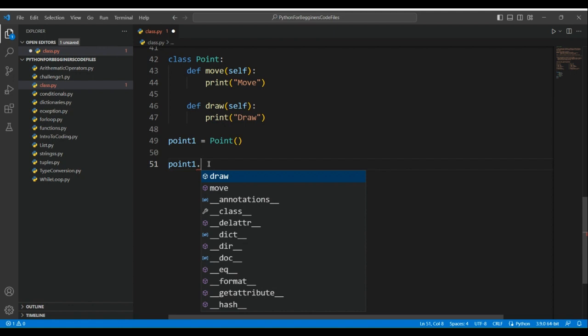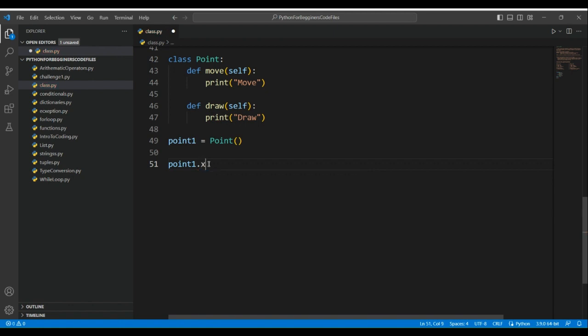So a class can have many methods and attributes. As we already said, methods are like functions and attributes are like variables, but they are specific to a particular object. So let's get into an example now. Let's say point1 dot x is equal to 51.